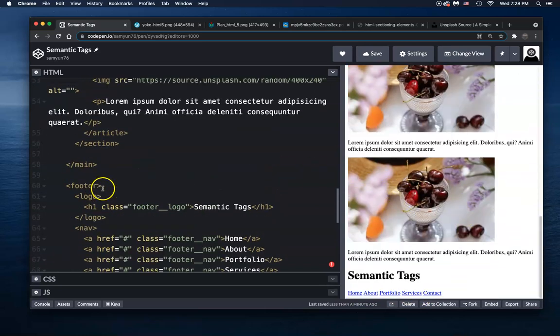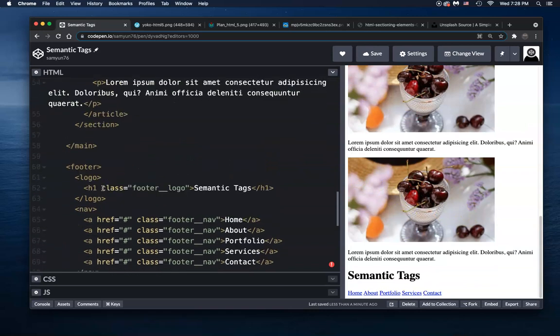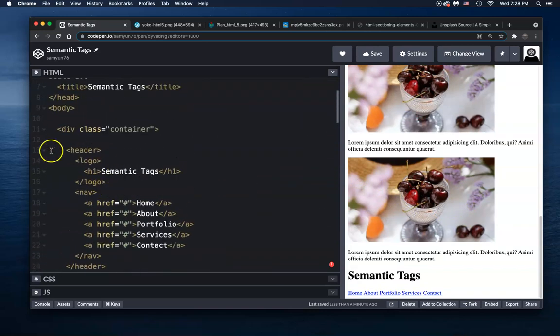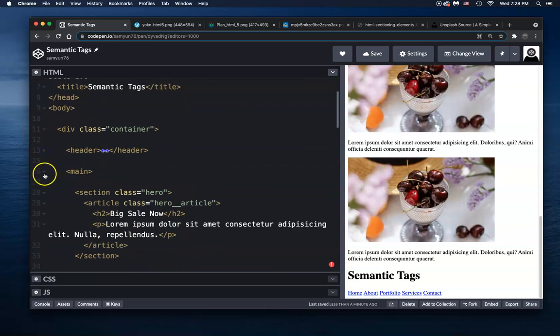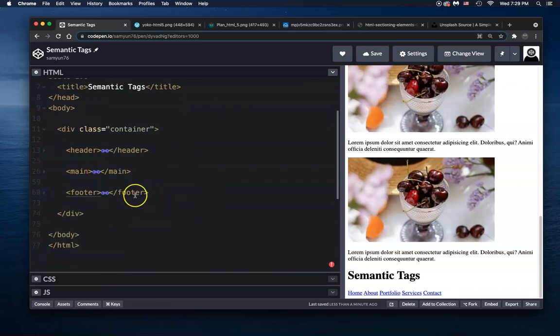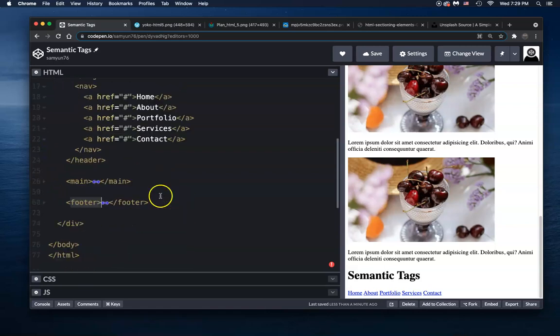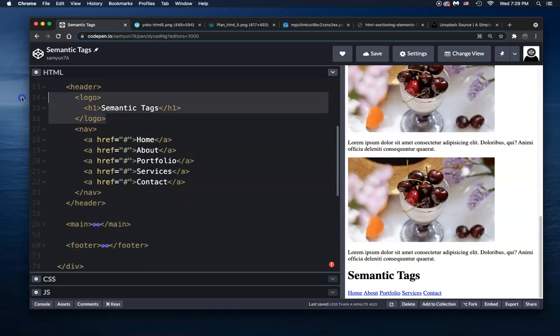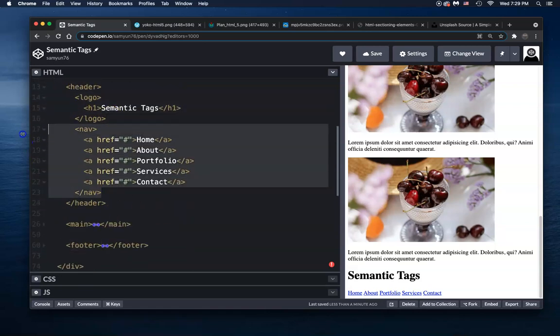So again, real quick, this is a page that is using semantic tags to say, hey, this is the header, this is the main section, and this is the footer. Inside the header section, I have a logo with the logo tag, and then I have a nav with the nav tag.